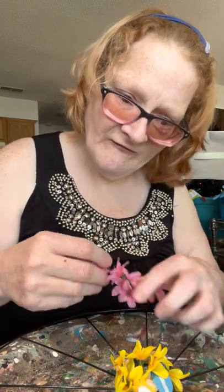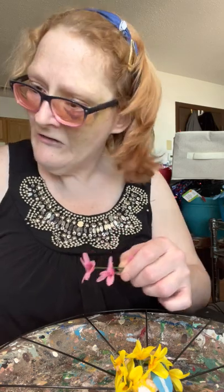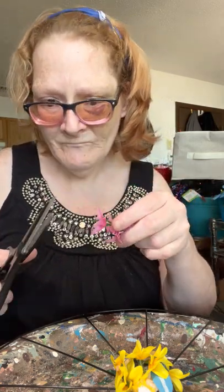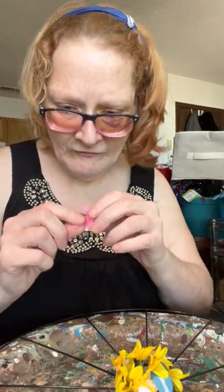That happens. Now sometimes you want to mix your flowers because, see, I was talking to you and I used the wrong one, but it still looks good. So what I'm going to do is trim off a few of these little yellow, or not yellow, listen to me, pink flowers and glue them into place.